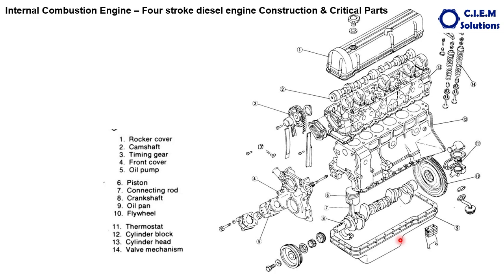Now the crankshaft is over. The next component is the piston and connecting rod. The piston with piston rings will be sliding inside the cylinder, up and down, top dead center to bottom dead center, BDC to TDC. The piston contains the piston rings to provide sealing between the liner and the piston, and one end of the connecting rod is attached to the piston, the other end is attached to the crankshaft.